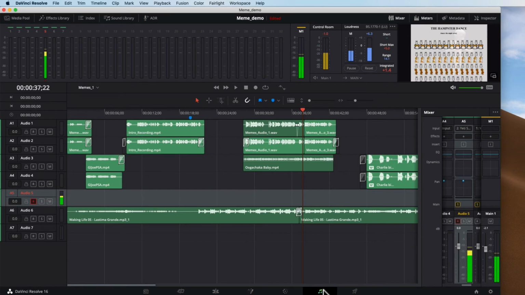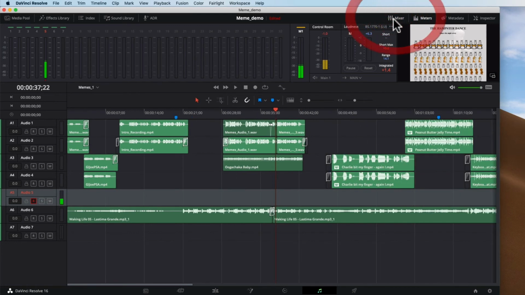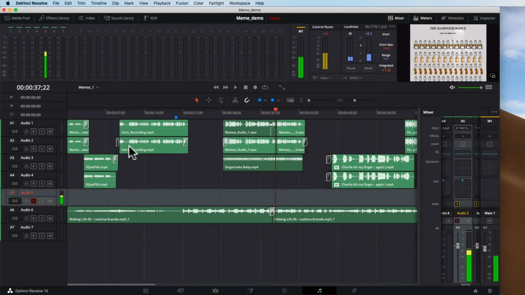This is where you can do a lot of the more advanced audio editing, again in a later video, but we're going to cover how to record audio directly into the program here, because this is the only place you can do it. Looks a lot like the editor, right? You have all of your audio in here. Up top, you have your mixer. Remember, we covered the mixer, right? Looking over here, I can turn that on and off on the side. But this is where you're actually going to do your recording.